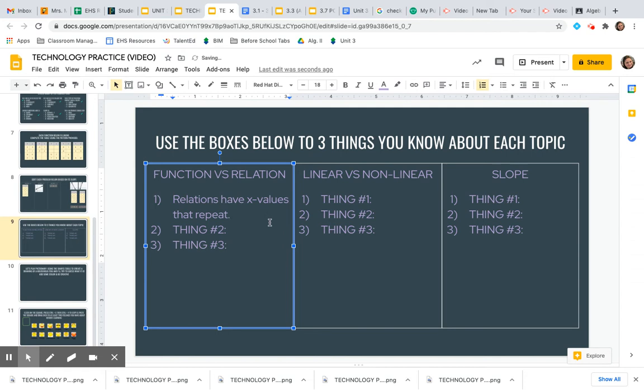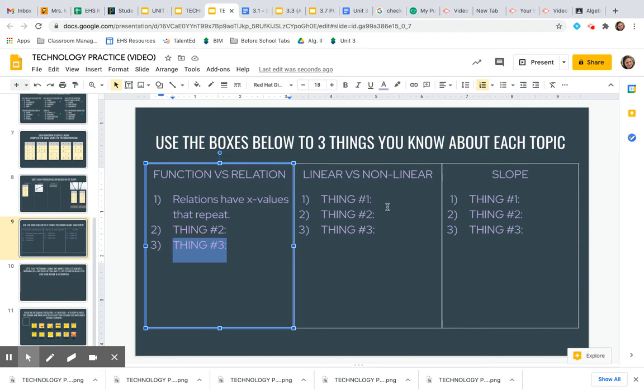Okay, and then that's it. So then you can go to thing 2, and you could say, for instance, that you can check them using the vertical line test. Okay, the vertical line test is something we know about those. Or you could say that functions do not have any x values that repeat. We don't care about the y values, just the x values.